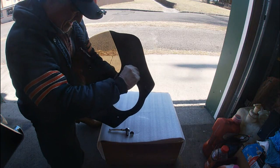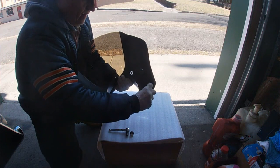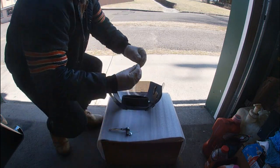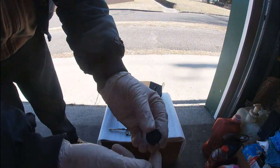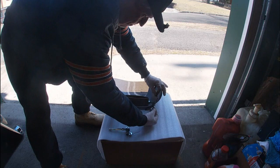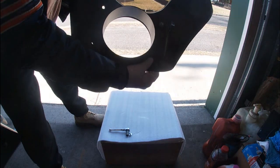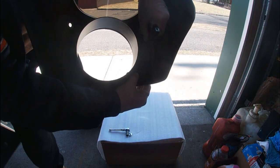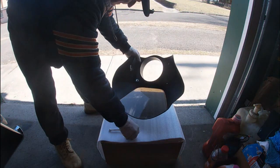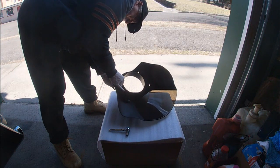Now they are keyed, so it fits through. And actually, I'll show you. Let me set that down real quick. You can see how that's keyed. All right, so it's only going to go through that bracket one way. So we'll come up through, pivot it, and there it is in the bracket. But you see why I'm not tightening it down. You see you have up-down movement. Hopefully you guys can see that. So, all right, let's get this one started. Tight quarters.